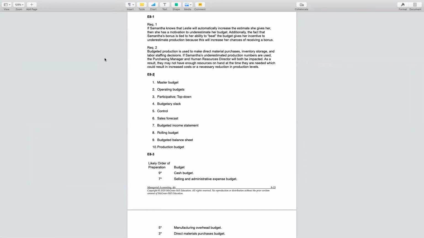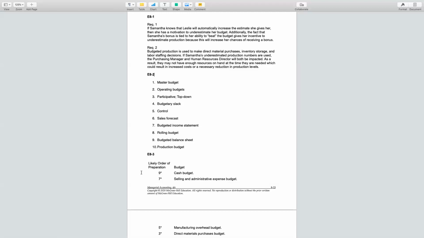Okay, we had exercise 2. We're doing exercise 2 and 3. Exercise 2 is a fill-in question. And then exercise 3 asks you what are the order in which the budgets are prepared. So why don't we do number 3 first? And like I indicated to you, to answer that question, the simplest thing is just to go look at that page in the textbook, which explains the order in which the budgets are prepared. Remember, in the book, it's page 350.